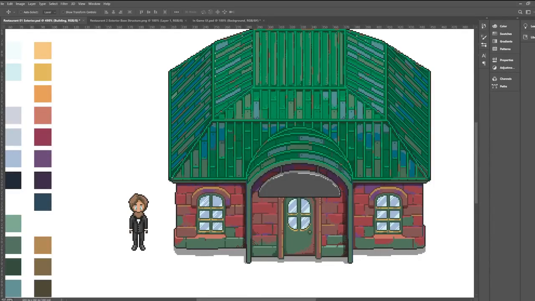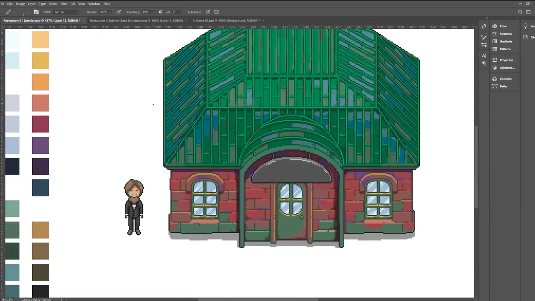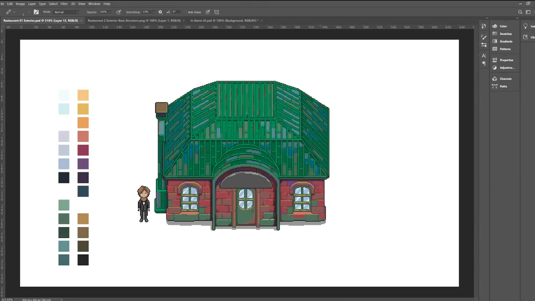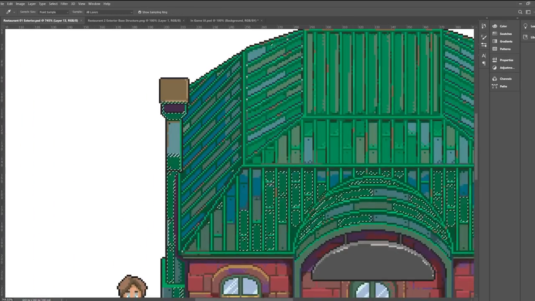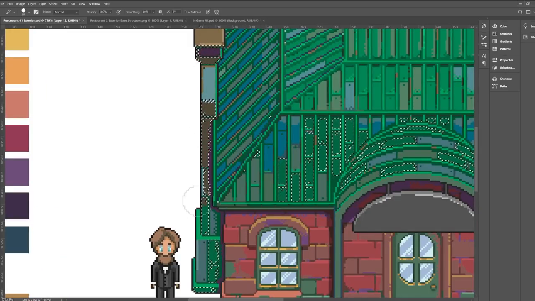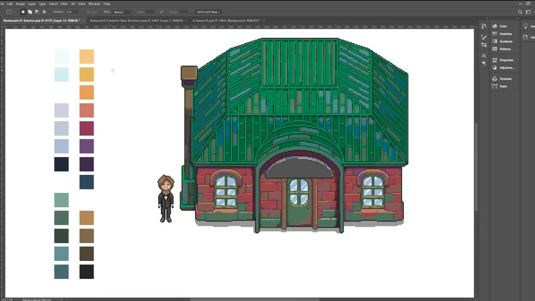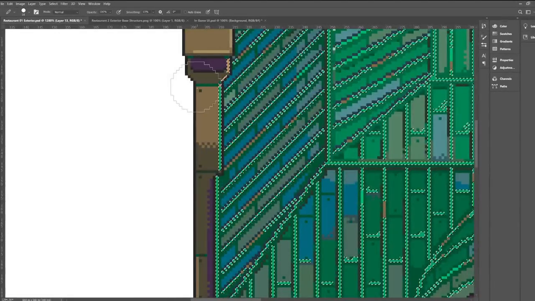To finish off the building, I'm adding a sign for the restaurant name and a chimney on the side. I'm not going to go into too much detail here since the drawing method is pretty much the same. I chose a bronze color for the chimney since I think it nicely rounds out the colors. Now we have red, yellow, green, and blue all in one building.